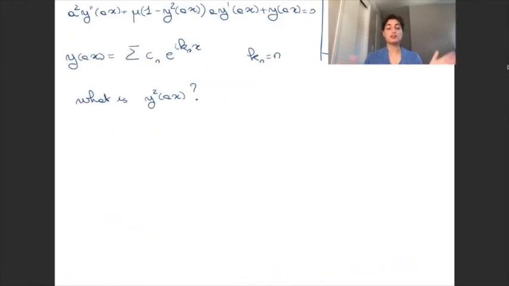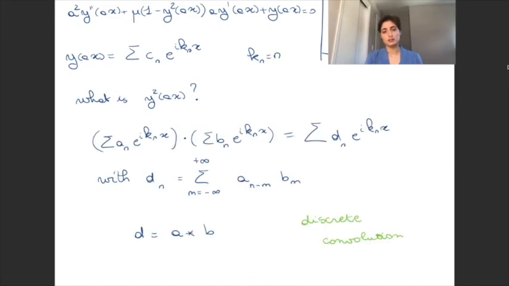So we have this new equation with a's popping up in a lot of positions, and y second, y squared, y prime, and y popping up as well. And we want to replace y computed at ax by a Fourier series. Now that we know that we are on the interval minus pi to pi, we know that k_n is equal to n as before. But we might have the problem of what is y squared? Well, in general, if you have two Fourier series, when you make the product of them, you retrieve another Fourier series. This is true in general.